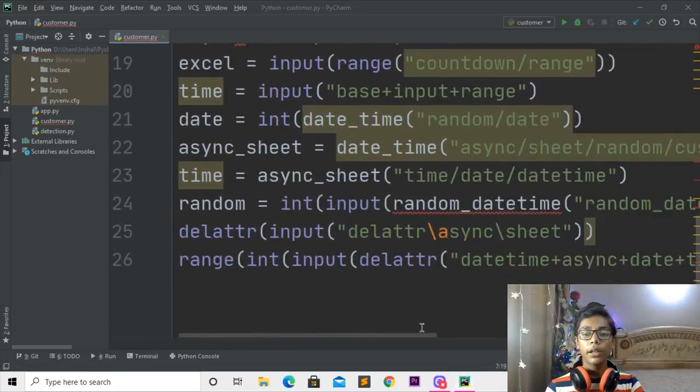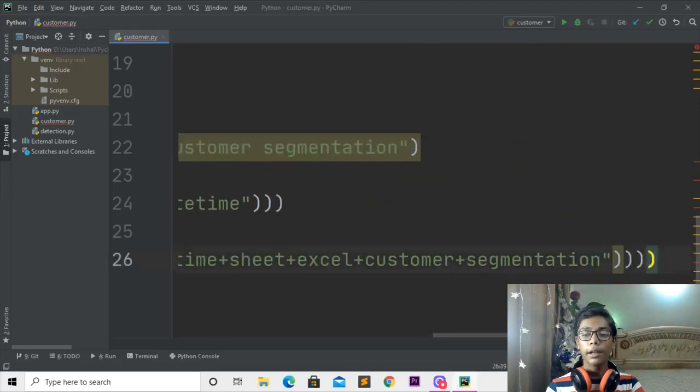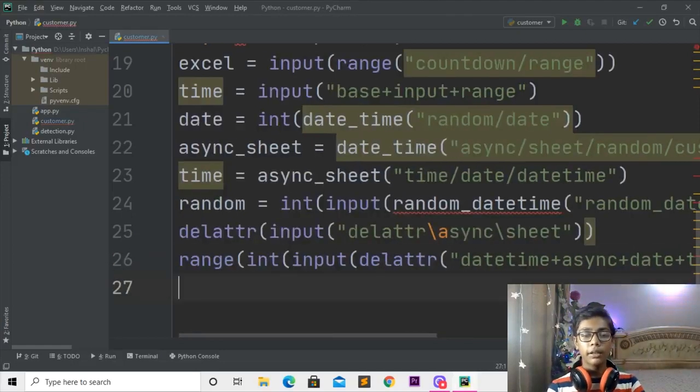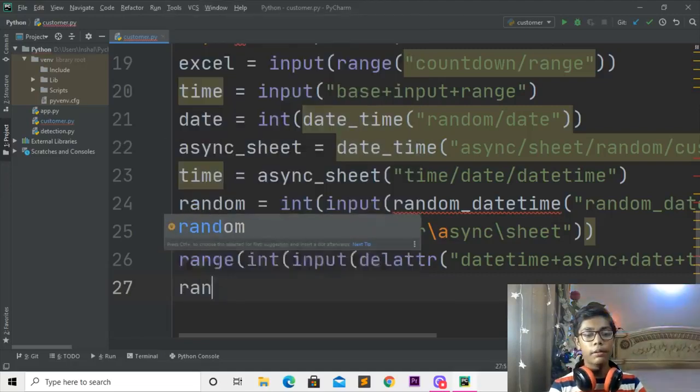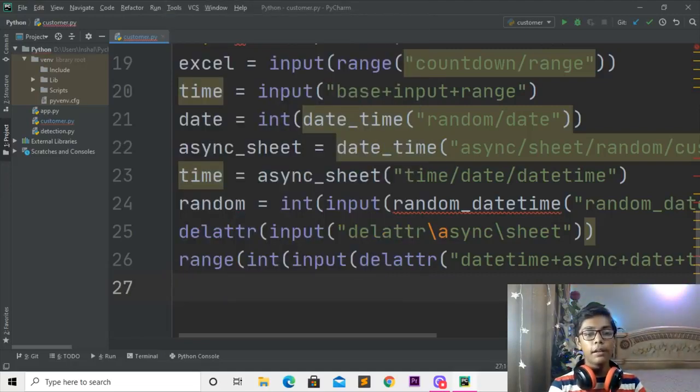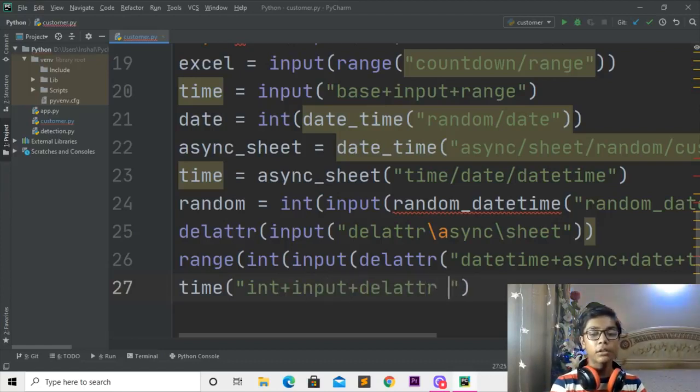And when you're done with all those things, I'll be moving forward here, coming underneath here also, and then changing that to random, which we have just defined. So here I'll now be writing another thing which should have a time tag. In this time I'll be writing init plus input, and here I'll be defining tags, because these tags I also print on screen, meaning all the tags with the help of name will not come. The things which we have written in this tag will show in our print screens, meaning in our Excel sheet which we have just made, and we'll also be linking that with the help of segmentation. So when you've done that, I'll be changing that to ethnic, which is also a tag here.